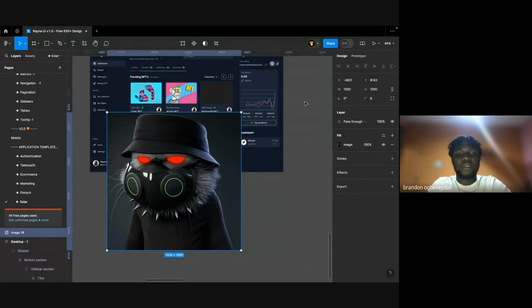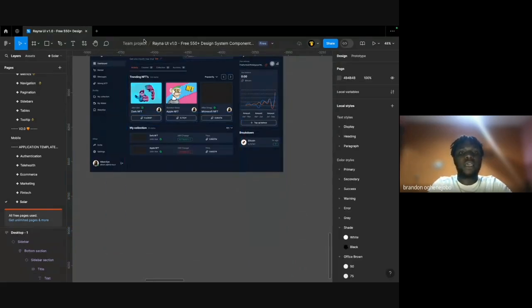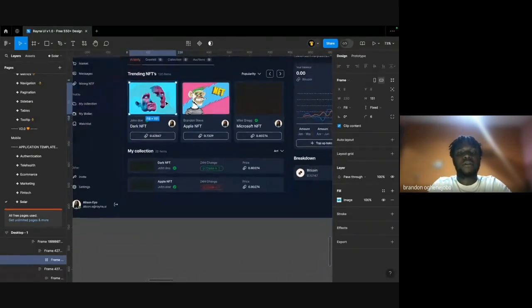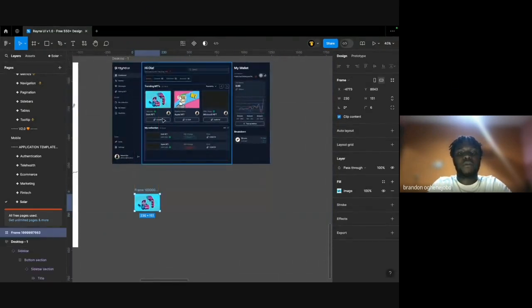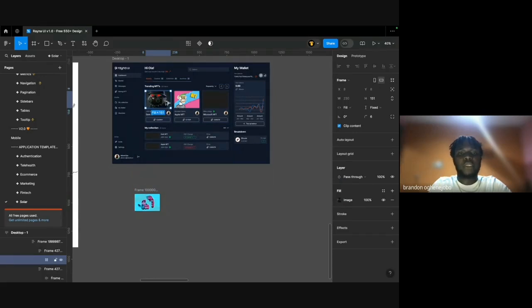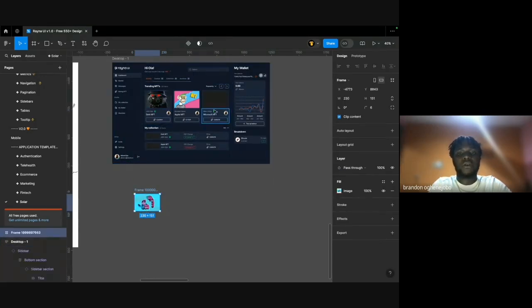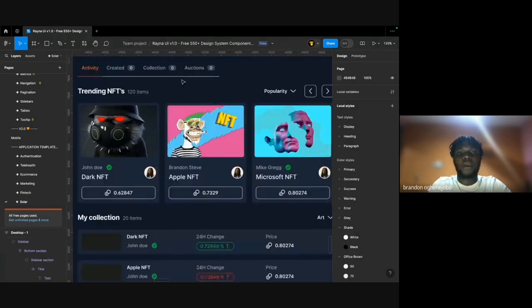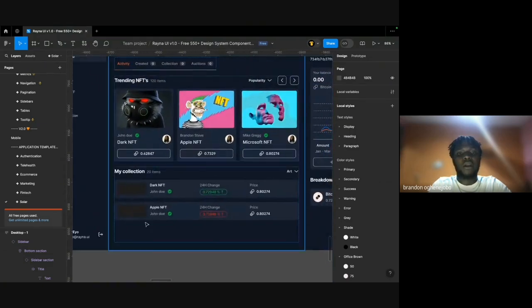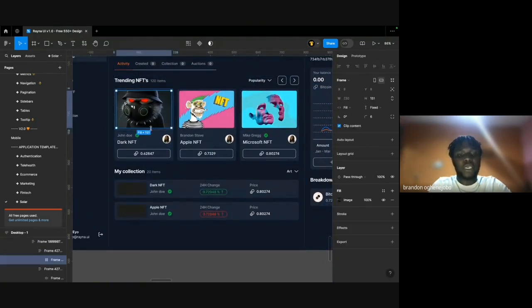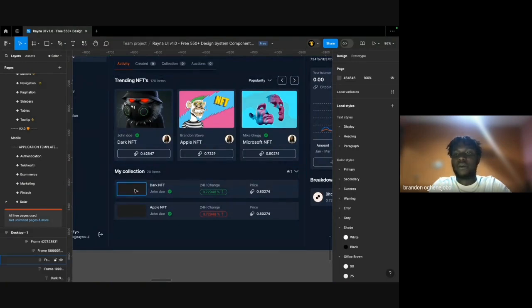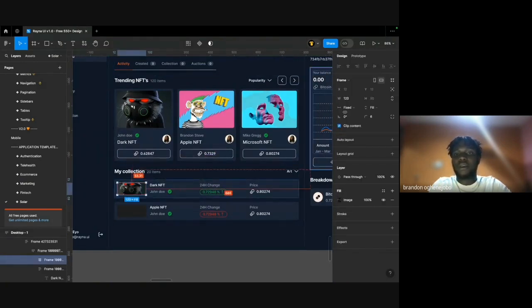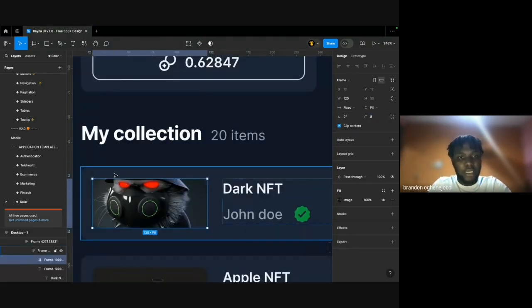I'm gonna make this 6, copy that, and I'm gonna paste, make a duplicate of that so I don't lose it, and I'm gonna paste the style in there, and this also, paste the style in there. Cool. And then in terms of our sections below it, of course, again, we can use the same style. Same here. This is an 8. Why is this an 8? It should be a 6, actually.